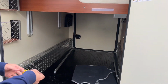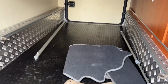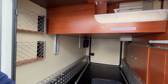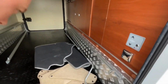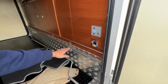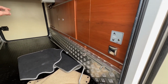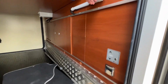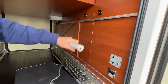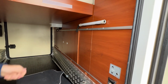Large garage area. So you've got your awning winding handle, your rafter bar for the centre bar of your awning, just with it being a slightly bigger awning. Cab carpets are here. Tethering points if you ever want to tie anything down. These move up and down these rails across the full length of the vehicle, and you do have lights in your garage which again come off and you can carry them to where you need them. So if you need light in a certain cupboard, or you can move it.